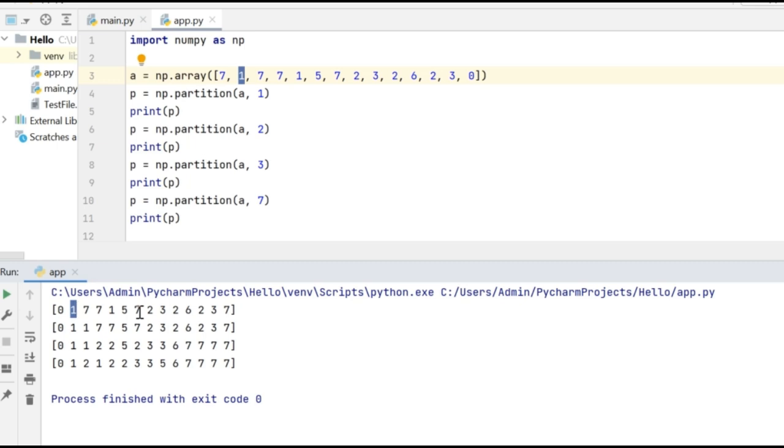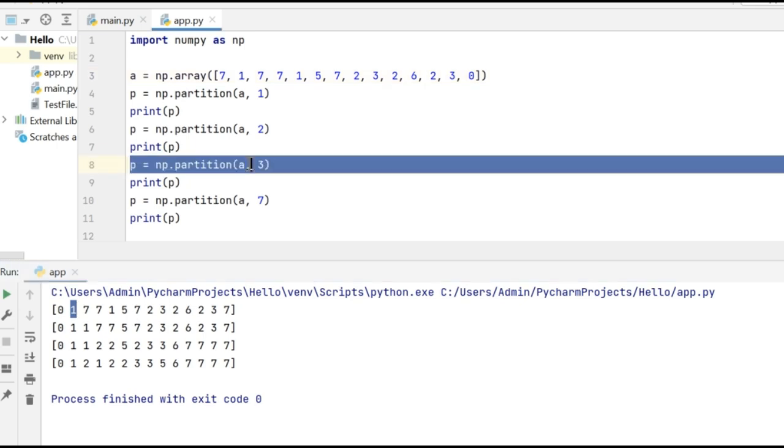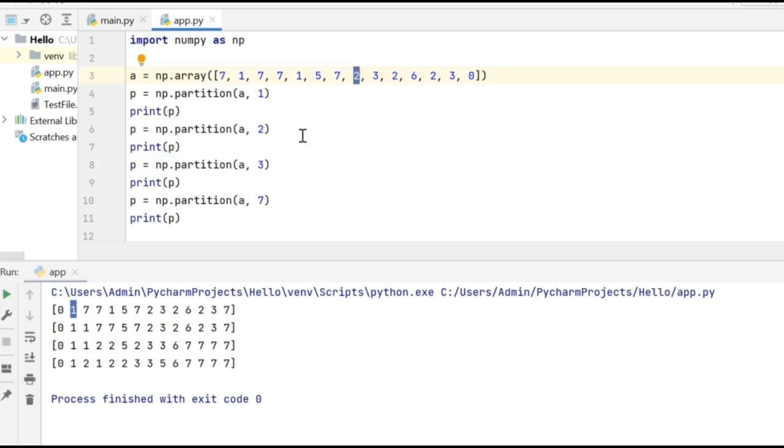And all the elements after this index value are going to be either greater than or equal to this value. So consider this example where I have given partition of A comma 3. So the values are 0, 1, 1, 2. So 2 is going to be in the position of index value of 3 which will be in the sorted order.